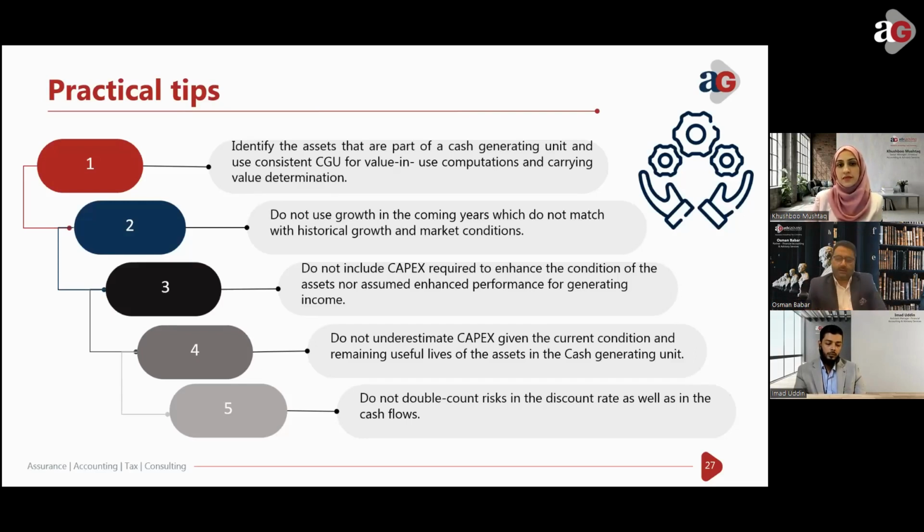And like Imad said towards the tail end of his section, we have to be very careful not to double count impacts in the discount rate as well as in cash flow. So avoid the double counting, because that could be challenged. And with that, if we've considered these factors and there is any impairment, then like Khushbu said, that needs to be recorded, or if there is a reversal, then we've already discussed how that will be considered as well.